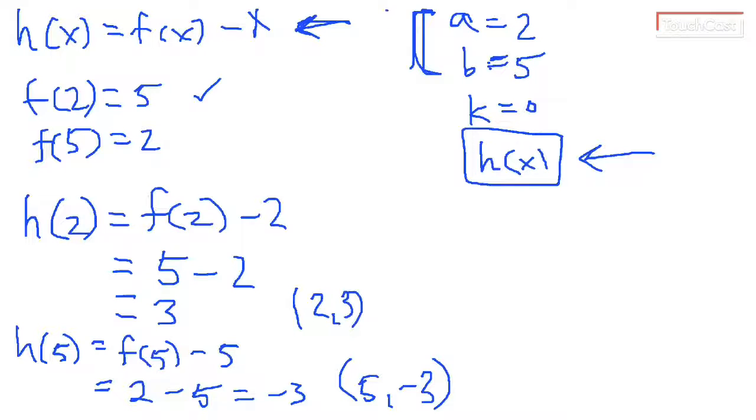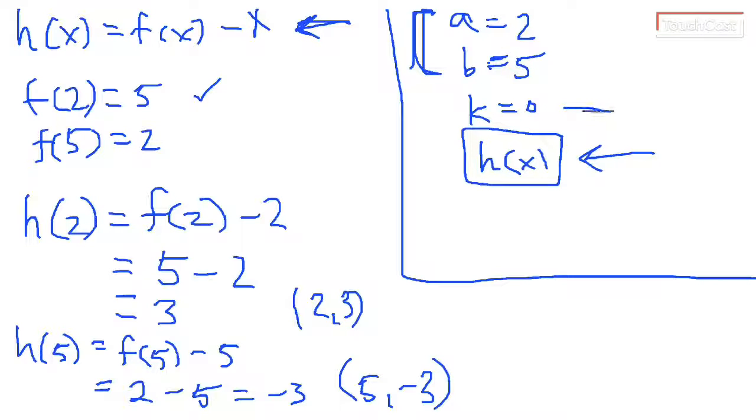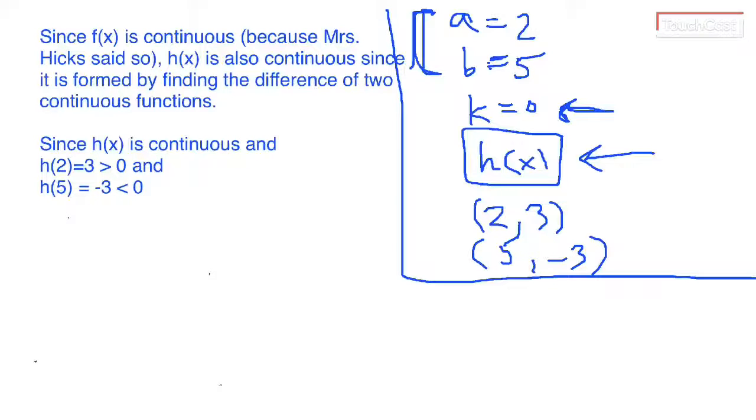All right, so over here on the right-hand side, I'm going to collect together what I know. Did I find one ordered pair above and one ordered pair below the horizontal line, h equals 0? I did, because my two output values are positive 3 and negative 3. So I'm going to put my two ordered pairs here, 2 comma 3 and 5 comma negative 3. Then I'm going to erase all the rest of the stuff so I can write an intermediate value theorem statement. All right, so here's what I've written so far.